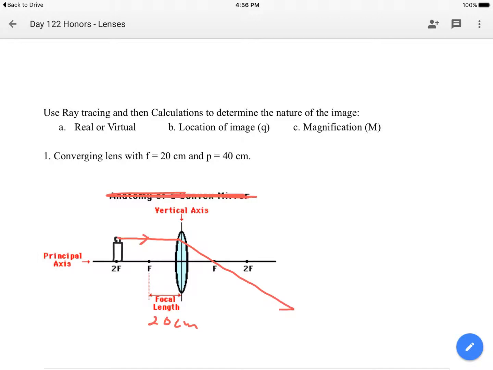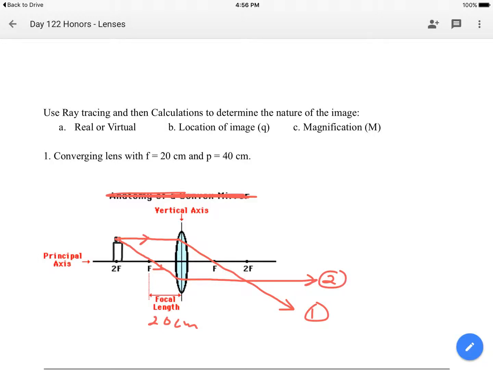If you have a straight edge right now, it probably will work better. I didn't do too bad freehand. So there's ray number 1. All right, ray number 2 is a ray that will go from our object through F, hits the lens, goes through, bends twice, but the net result is it comes out parallel. It's the opposite of number 1.